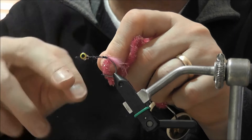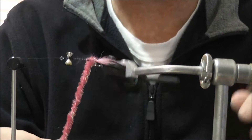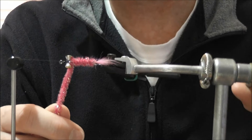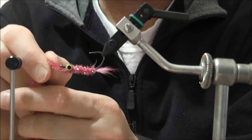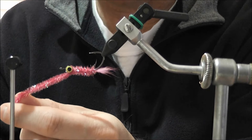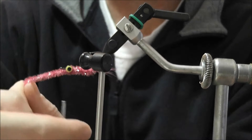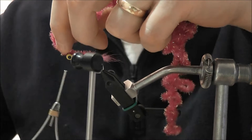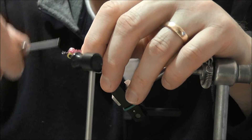Using the rotary function of the vice, a couple of quick wraps across the front, bring the arm around, and simply wrap from the back of the shank to the front of the hook in whichever color and type of chenille you want. Pull it across the front covering the eyes — I don't wrap over the top of the hook because that's where you want to tie your materials in. If you wrap chenille around the eyes, your material can sit at the wrong angle. A couple of wraps around, switch it over, trim it off — make sure you don't cut your thread.